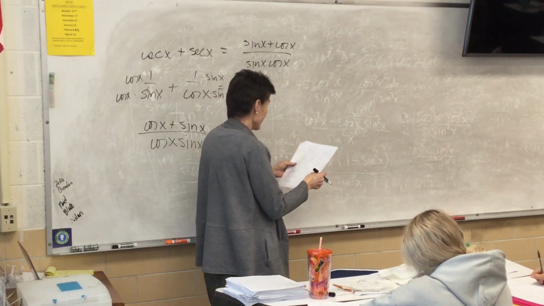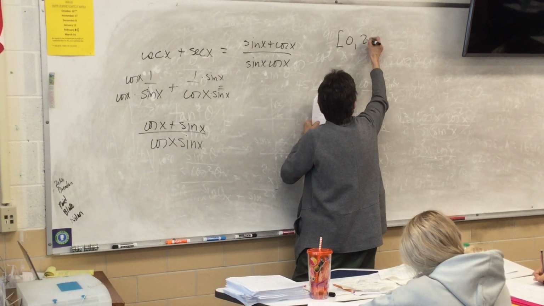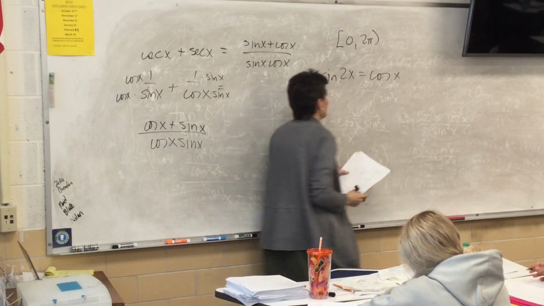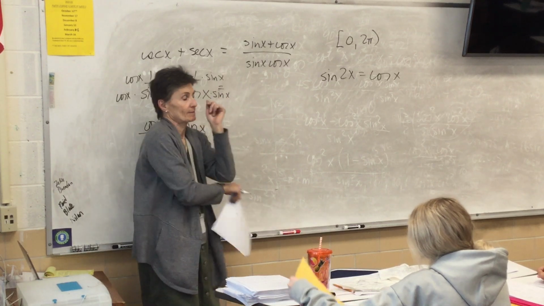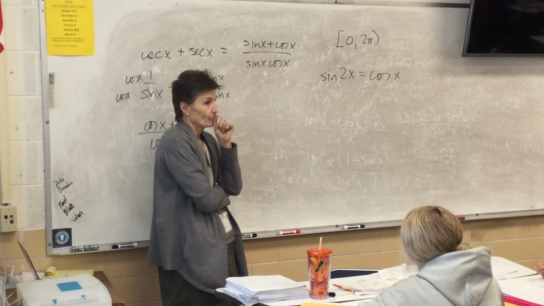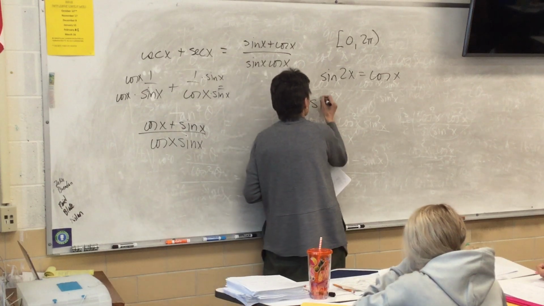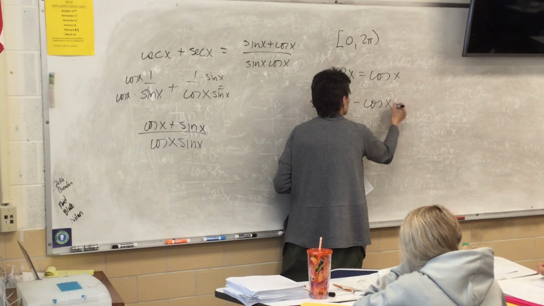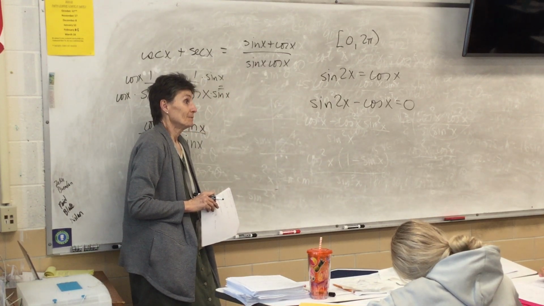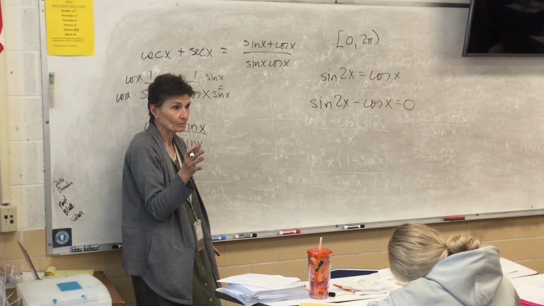All right, so here we go. I'm doing the first one there. My directions are sine 2x equals cosine x. Okay, tell me what to do. You guys know this. You know what to do. We just practiced this not long ago. What do we do? Subtract cosine. All right, so I gotta get the cosine x over on the other side. And factor. Can I factor? Yeah, I'm going to factor, but not now because there isn't anything to factor, right?